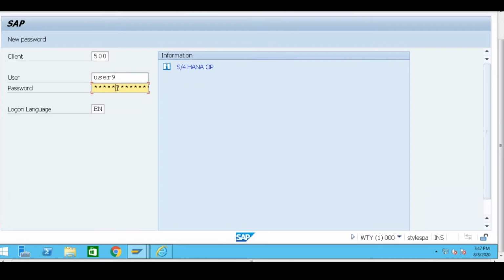I got this in one of my previous projects, I got this dump, and then I figured out that this field was missing in these structures. Aditya, it's client 900. Client 900.